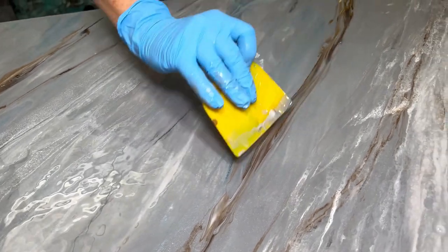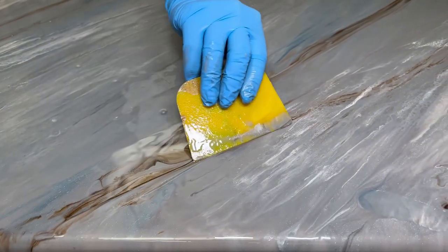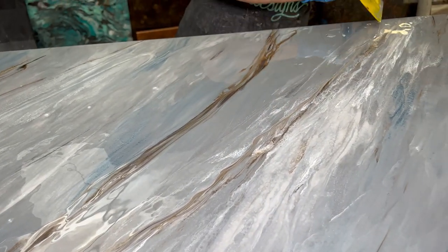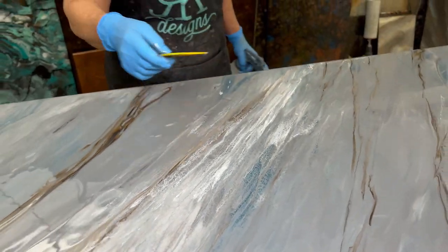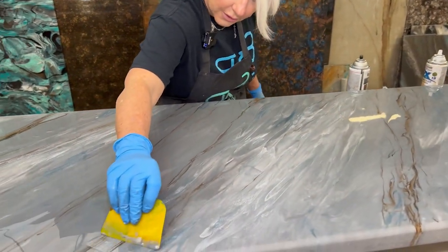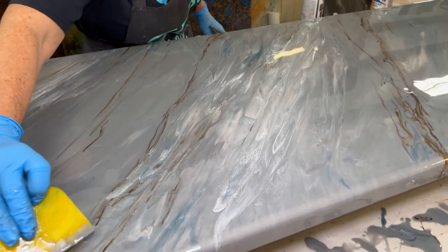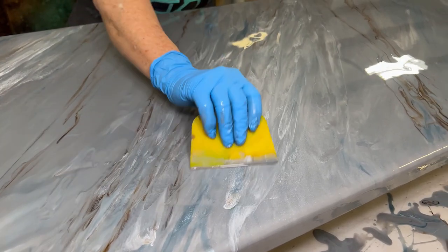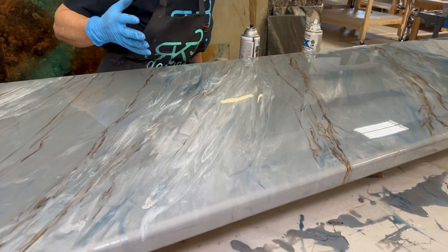Now, what you can do also is, if that alcohol hit your vein and say you just didn't want that look, you can re-drag your vein, wake up your vein, and move it back through there. I kind of like how it's softening out that vein. All right, so I'm going to soften this out a little bit. Depending on how you see it in the light is going to depend on how much of that silver you put. If you really want a lot of metallic on the top, you can add more. I don't want a whole lot. I want just a hint.